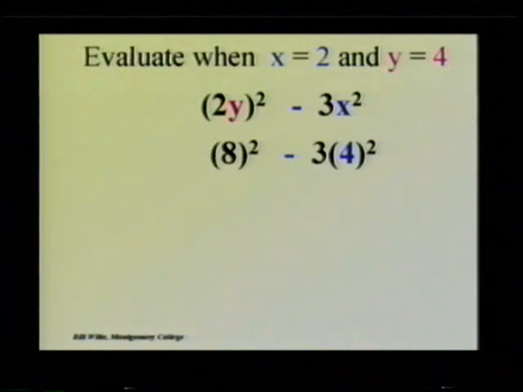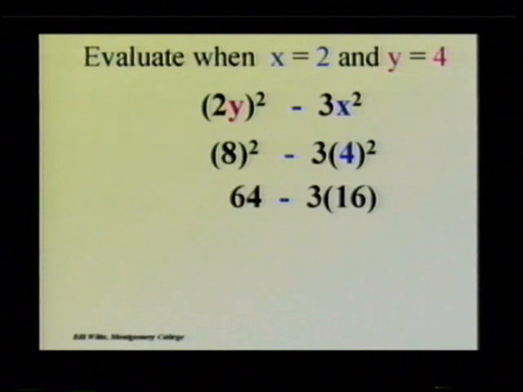Now, I've done all my parentheses. There's nothing else to do as far as parentheses go. Now I'll do my exponents, of which I have 2. The 8 to the 2nd power is 64. The 4 to the 2nd power, and it's only 4 to the 2nd power because I don't do the multiplication before I do exponents, becomes 16.